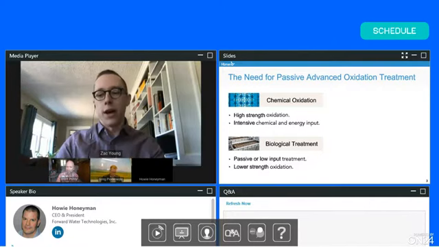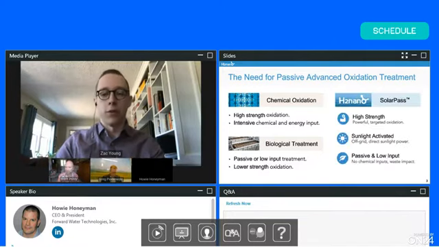photocatalysis. And so H2Nano developed a platform that we call SolarPass. It's a passive oxidation process that brings the same chemical advanced oxidation that would be conventionally applied in those systems, but in a form factor that is sunlight activated, can operate off-grid, and is a passive and low input process that gives us the kind of treatment power we're looking for at a much lower operational intensity.